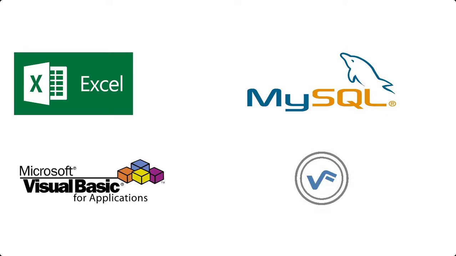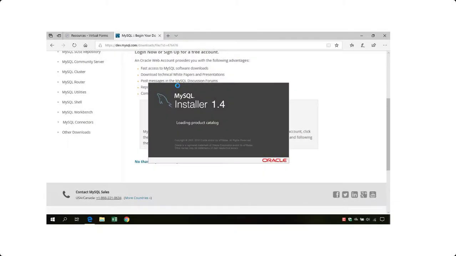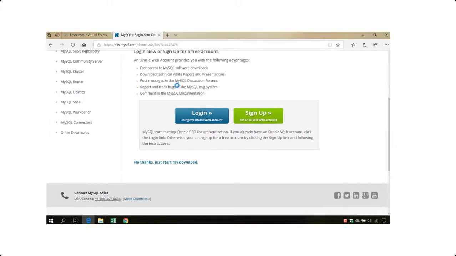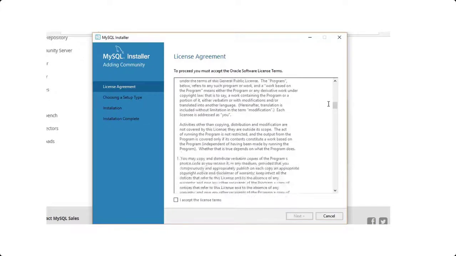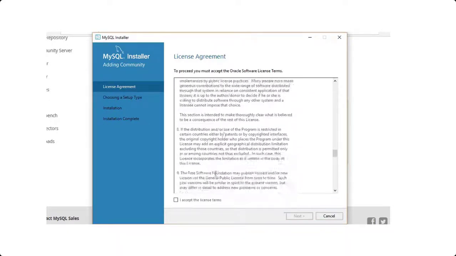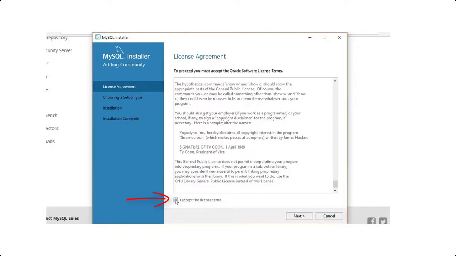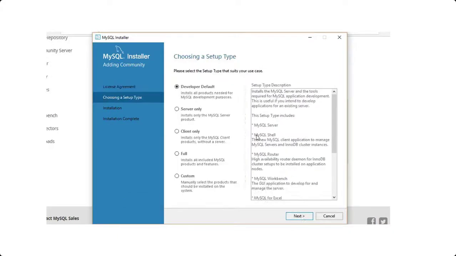In the first part of this course, you will learn how to create your first database app that will use Excel and VBA as a front-end and the MySQL database as the back-end. You will also learn how to install a MySQL server on your machine or anywhere in your network and use it as a data source. Also, you will learn how to install and use MySQL Workbench that helps us to create and maintain MySQL databases. Don't worry, I will go slow.